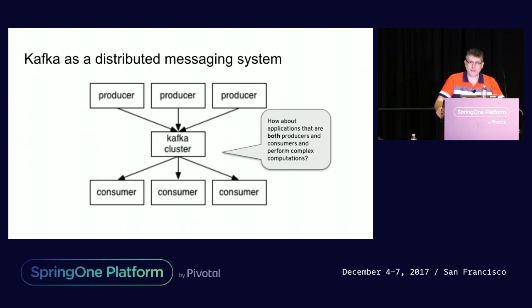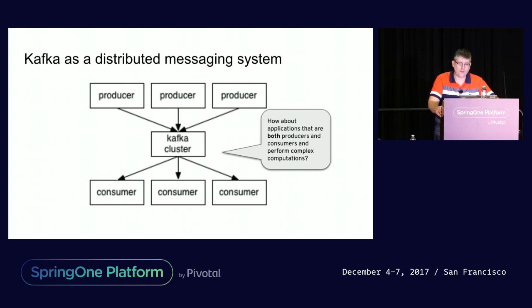If you look at the canonical picture that you would paint two or three and a half years ago, you would say Kafka essentially works as a hub between applications that produce and consume data. And here's the question: how do you solve the problem of actually processing that data? If you go beyond scenarios like ETL and data movement, what do you do? Typically the answer has been either do it yourself, build the logic and use the producer and consumer API, or delegate to an external cluster like Spark or Storm or Flink.